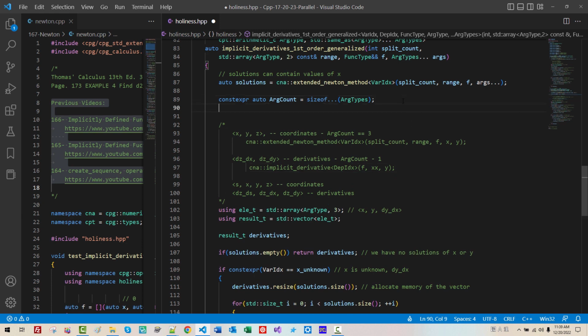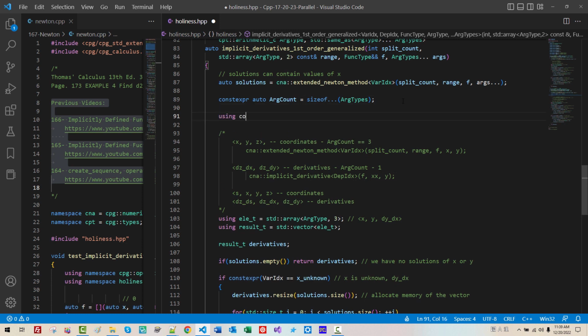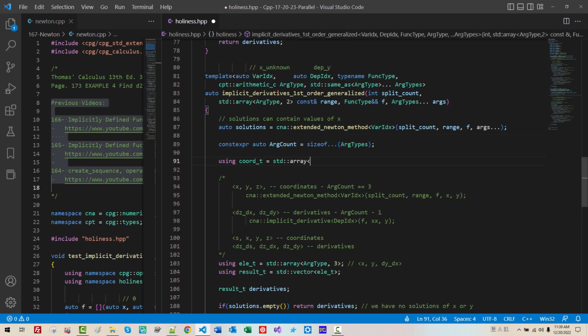Here, using code std array, element type should be ARG type. The element count of coordinates should be ARG count for coordinates.